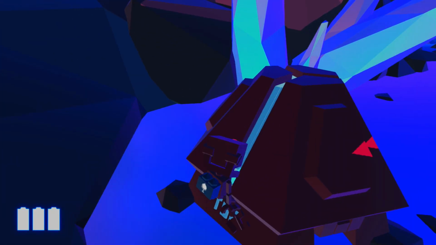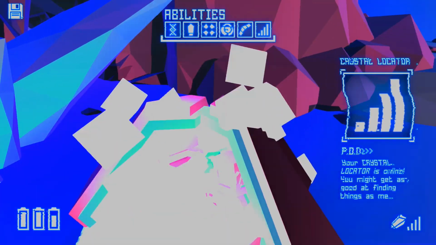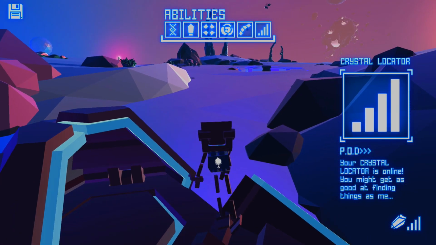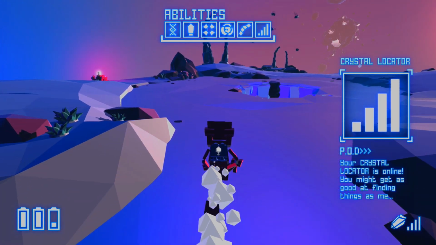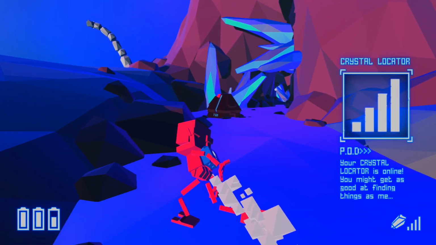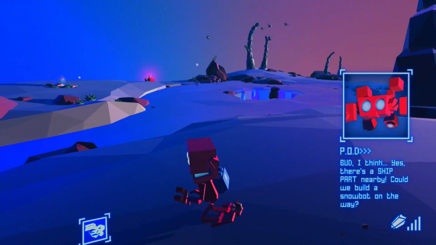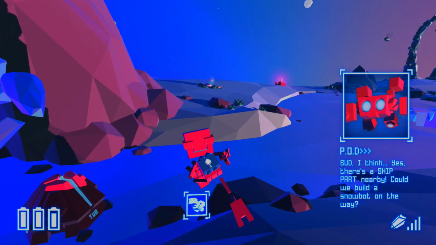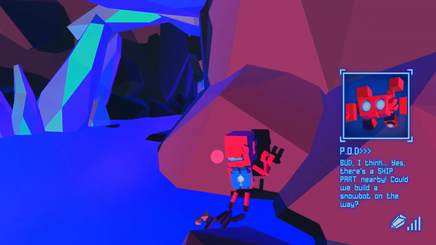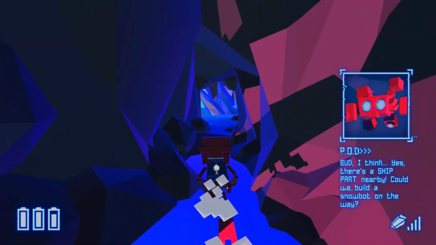Come on. Come on. There we go. Alright, what's this ability? Your crystal locator is online. Oh yeah, there's a little thing in the bottom right. Honestly, that is going to help us, because we were kind of just taking a stab in the dark as to where crystals were by the glittering sound they make.